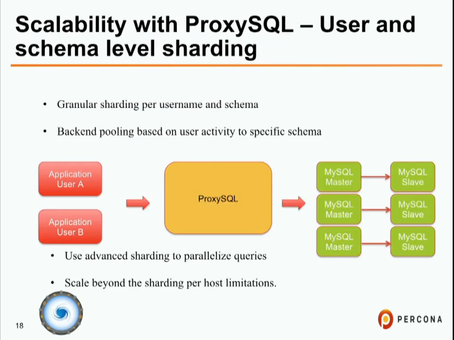Here, you can also do sharding by schema, and this is even easier because you can have your application only using one user, and again, this is a quite common use case. And you configure the proxy saying every time this application is trying to communicate with shard 001, it has to go here. Every time it's trying to communicate with shard 002, it has to go here, and so on and so on. And you can also have a way more complex setup.